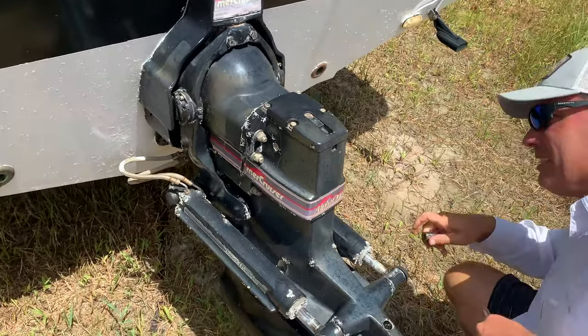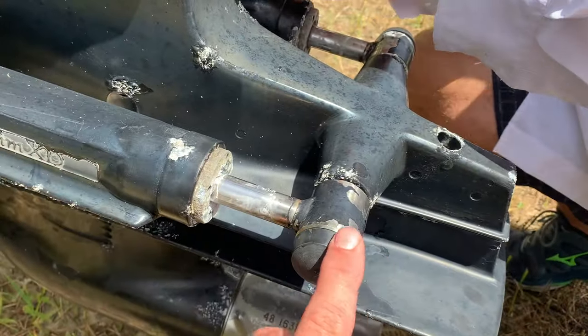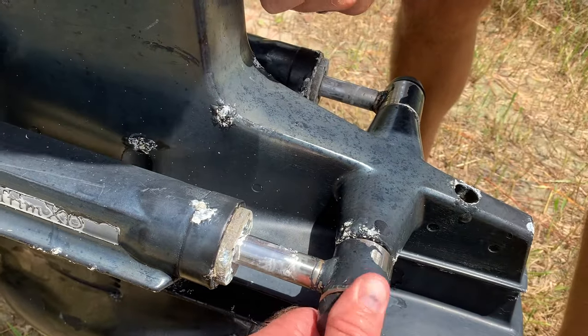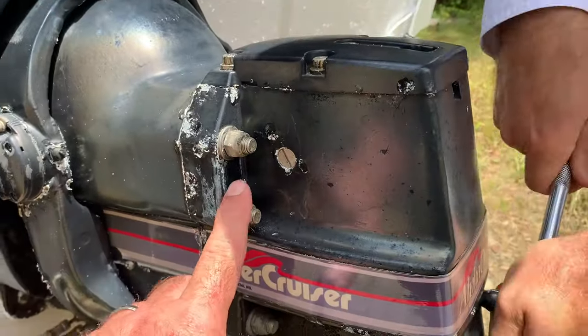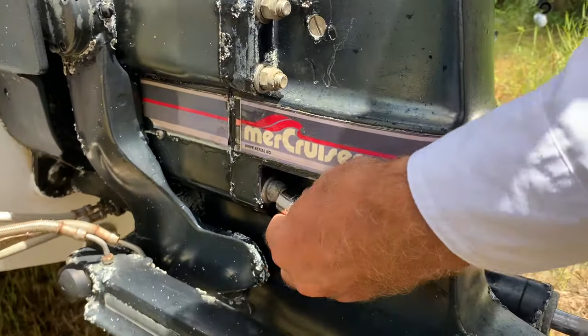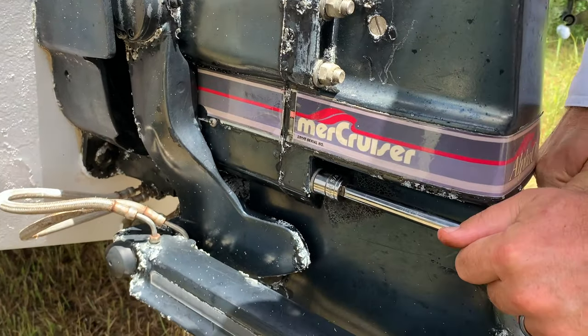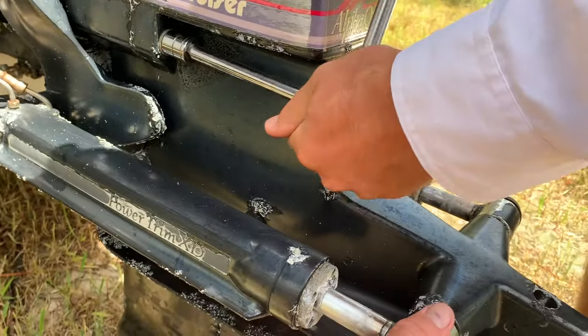All right, y'all. So what you're going to do, these are the trim rams. There's a little C-clamp in here holding these on with a pin. Up here, we got bolts on either side. We're going to remove those. Yep, three on this side, three on the other. I believe they're 5/8, or a 15 millimeter, whatever works for you. See what fits. We're going to pop these caps off.